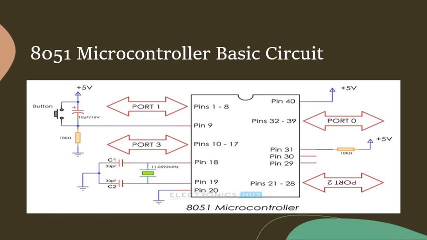As mentioned in the 8051 microcontroller pin description, port 1, port 2 and port 3 all have internal pull-ups and hence can be directly used as bidirectional input-output ports. But we need to add external pull-ups for port 0 pins in order to use it as an IO port. Generally, a 1 kilo ohm resistor pack of 8 resistors is used as a pull-up for port 0 of 8051 microcontroller.